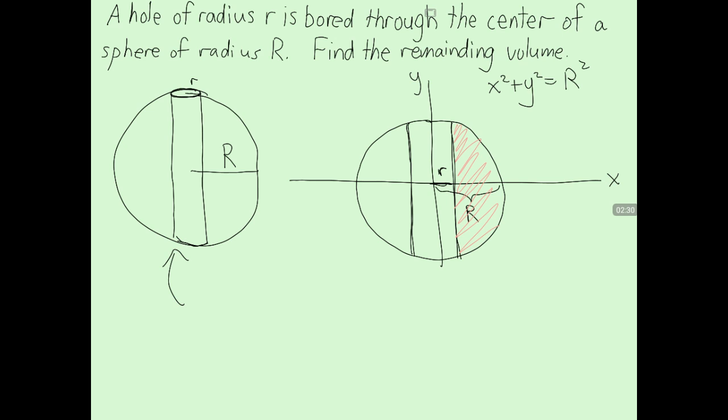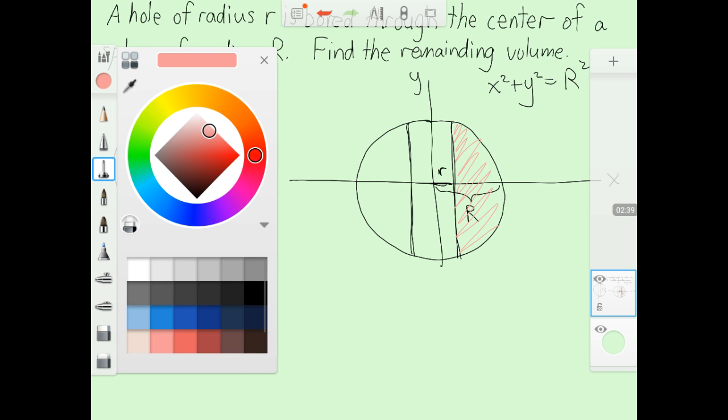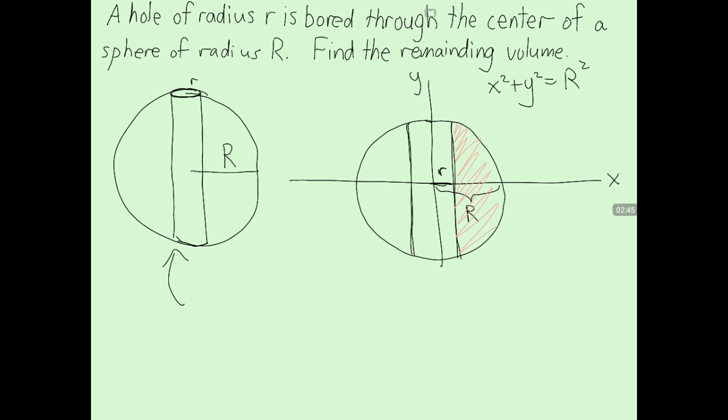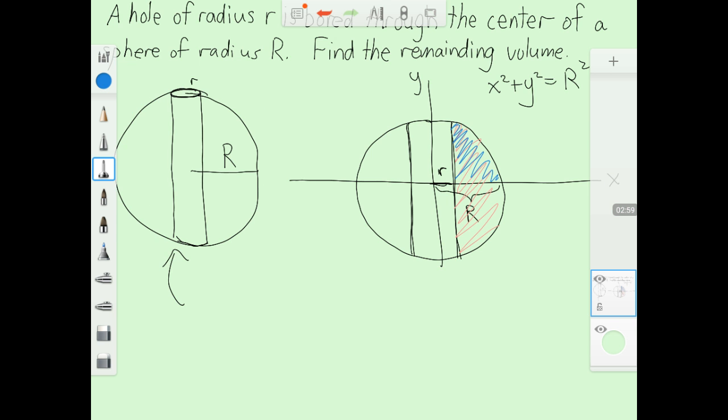Now, you may also have noticed that this shape is actually symmetrical about the x-axis. So in reality, all we have to do is find the volume of half of this. If we find the volume obtained by rotating this section about the y-axis, then multiply that by 2, we are going to get the volume of this object on the left without doing too much extra work.